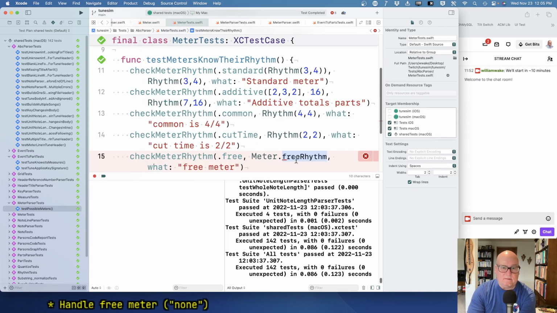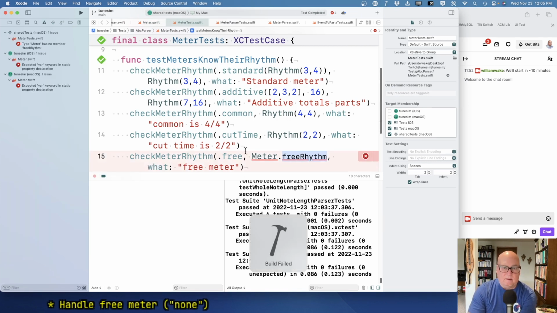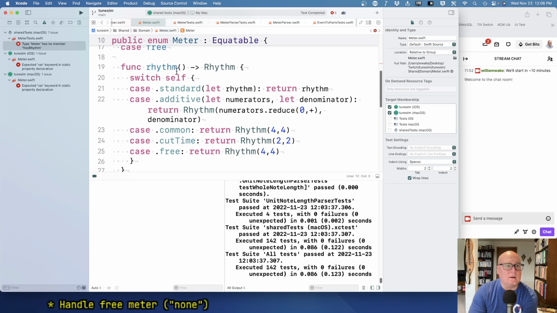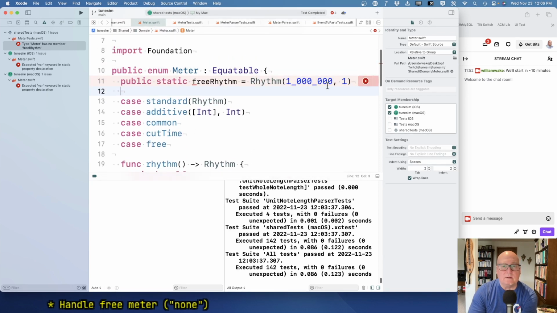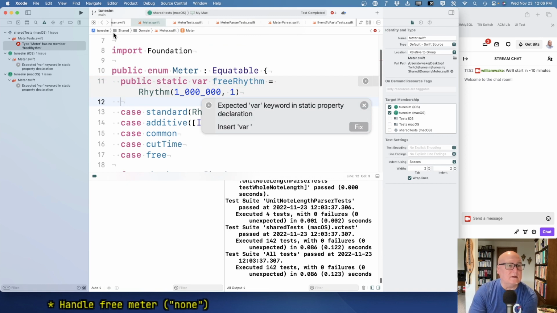Okay. And that test should build, but it should fail. Let's run it. Well, that would do it. Type meter has no member free rhythm. Did I spell it right? Oh, I made a mistake in here. Var. Okay.